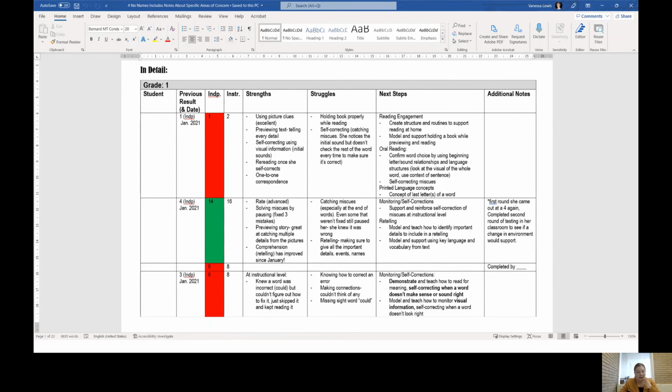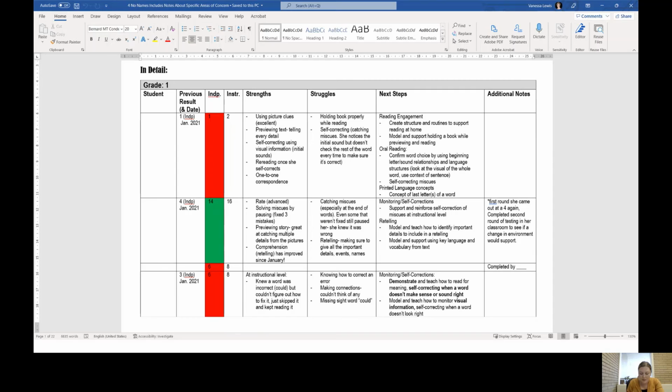So you can see that the Next Steps column has taken the struggles noticed as well as other possible information gained during observations of the student's reading and listed some possible next steps. These next steps come from the Focus for Instruction page that is a part of most DRA recording packages.